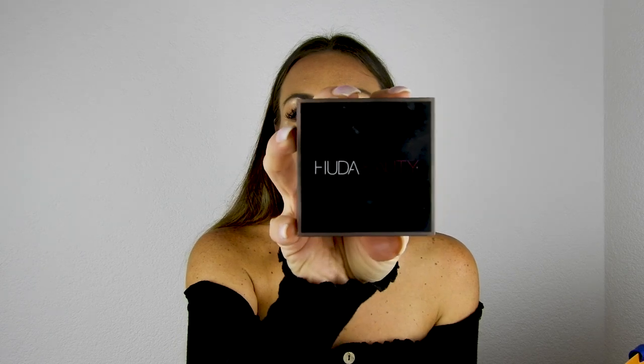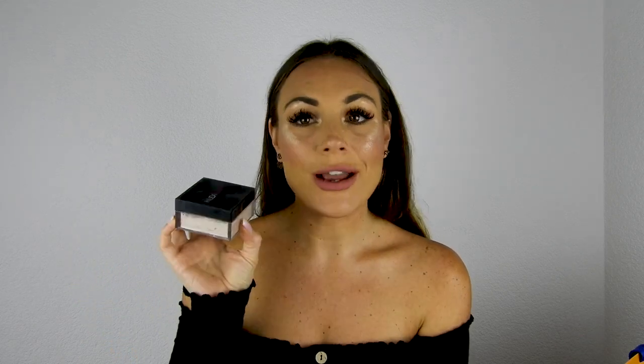Next is a loose powder I purchased in July but really started using daily in August — the Huda Beauty Loose Powder in Pound Cake. I got married on August 3rd, and even though it was my first time using it, I chose it for my wedding day because of the great reviews I'd heard. We were in Lugano, by the lake, and it was about 35 degrees.